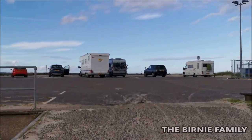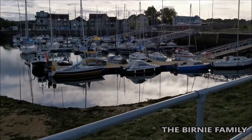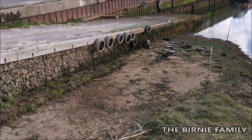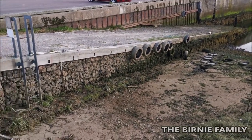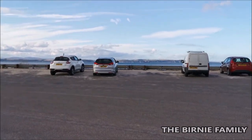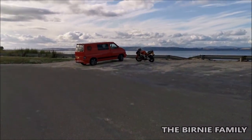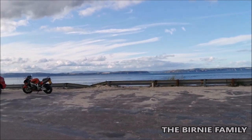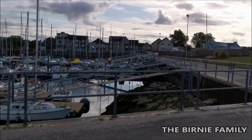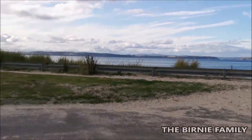I can see why some people park up here and have a wee sleep in their motorhomes — waking up to that in the mornings! Up in this part I can see all those tires, probably for guys sorting out the bottom of their boats. And there's the Fireblade over there — our mode of transport for our vlogs. Couldn't ask for a better view today — oil rig out there, and either a big tanker or one coming in for maintenance. I think that's the Cromarty Firth — that's deep enough for the big boats.